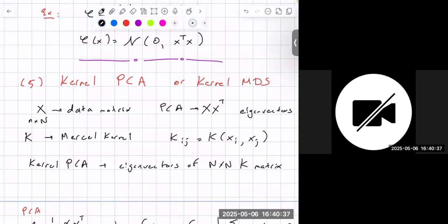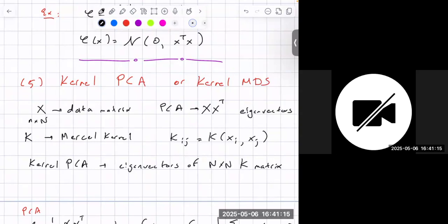You can use these kernels to make your PCA much stronger and much more capable. So how do we do that? In PCA, what we were doing is taking our data, forming the covariance matrix, looking at the eigenvectors, picking up the top d of them, and projecting there. That's what PCA was doing, right? So now we will replace the covariance matrix with the matrix given by the kernel. And we'll more or less do the same trickery afterwards, okay? But there is a difference.